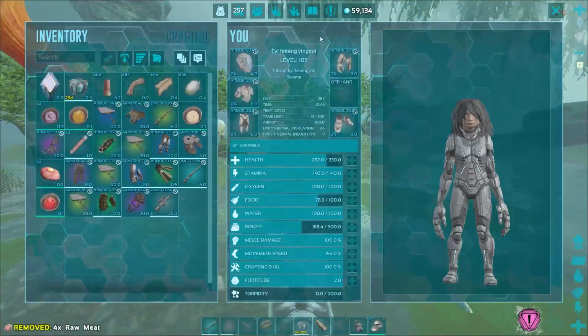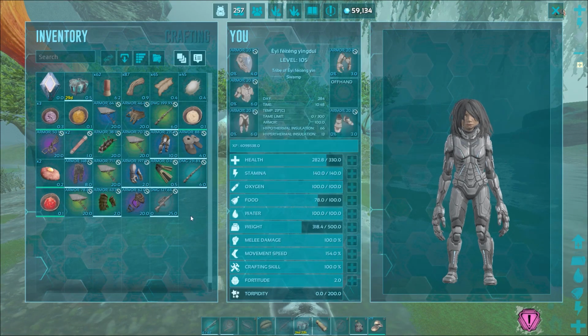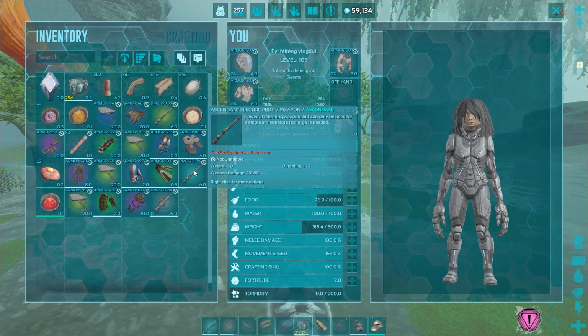And just like that, I got 28,000 points on top of what I had before. And the main mission loot from these are 200% electric prods, which is honestly pretty good early game, because they can one-tap Prim Flak.